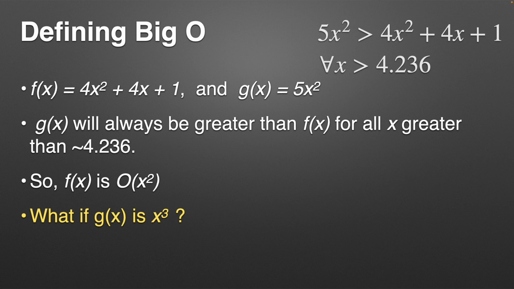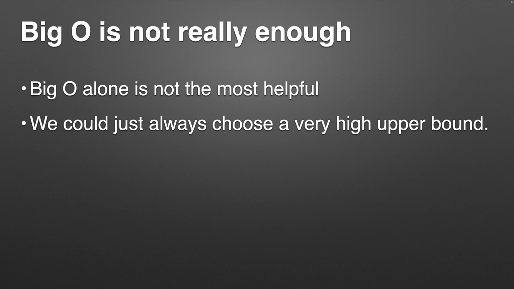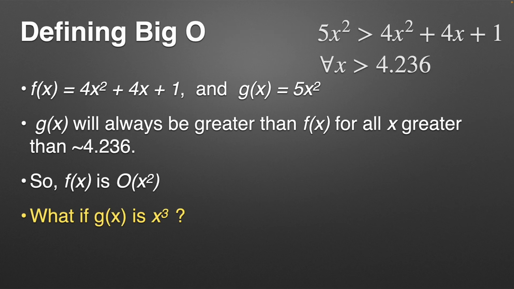So this makes big O itself maybe not that useful. And so it's interesting that big O is the thing we think of. It's the term that's very popular when we talk about this. But big O by itself is just an upper bound. So if x squared is an upper bound of something, if it's always higher than our function, well, x cubed is always bigger than x squared, so it's also always bigger than our function. And so you could imagine scaling that out, right?